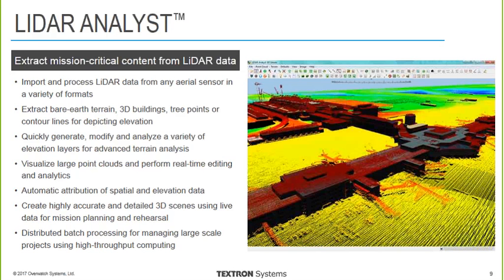LiDAR Analyst attributes on the fly as well. So in addition to spatial characteristics, you've got all the height values. When it extracts trees and tree points, you're getting all the values of the trees from stem width, height, and even biomass. All of this is happening at a rate of approximately 1,000 buildings per minute, 10,000 tree points per minute. So it's fast and efficient, if you will. All of this we can quickly output into 3D scenes, and we can cross-check our work as we go.